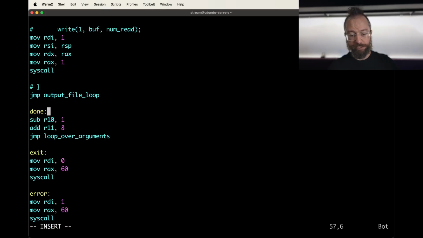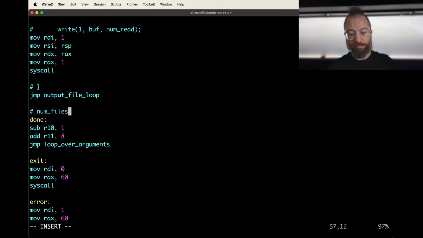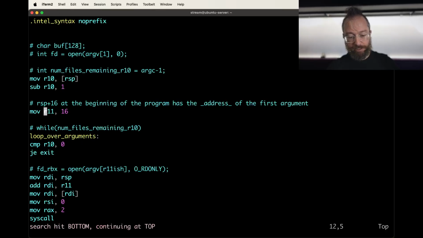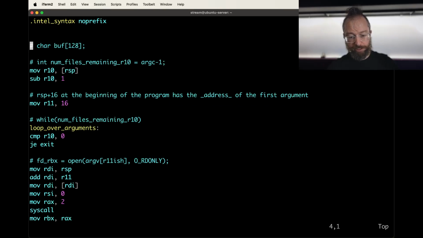So let's say this does num files remaining, R10 minus minus. And then we add to R11. This is basically our R11-ish guy that is the pointer. Sorry, this is obsolete now. Okay. Where was it? Right here.